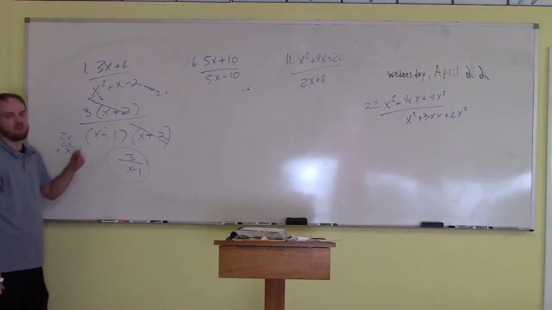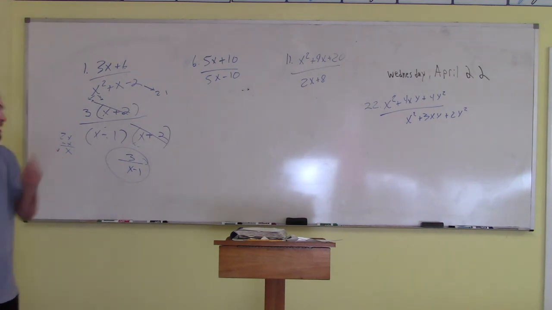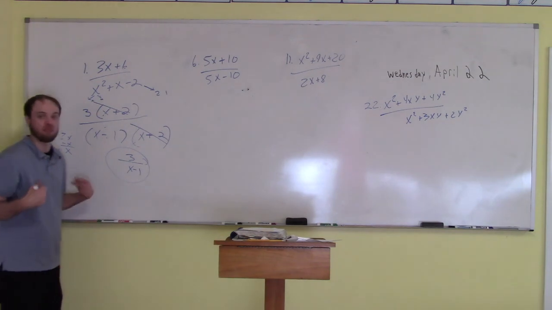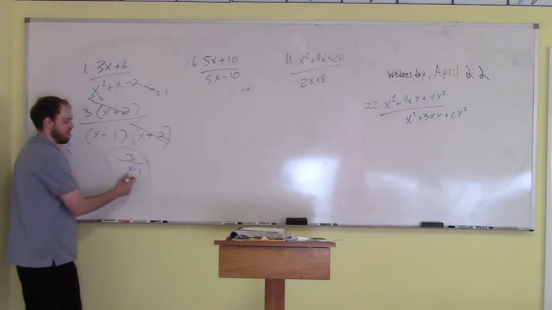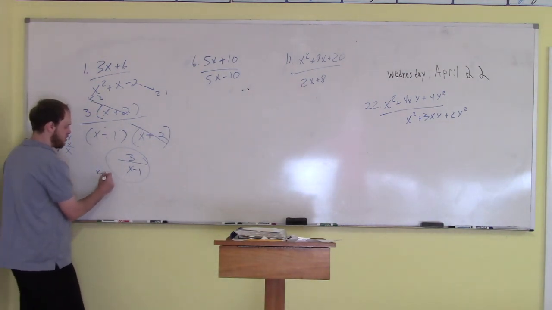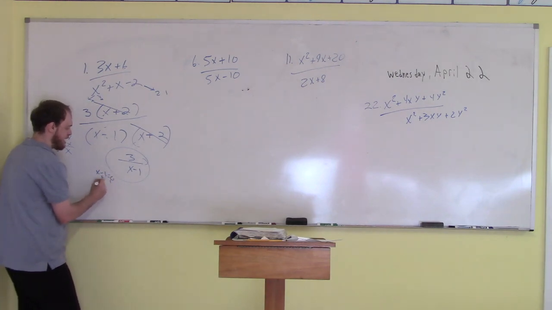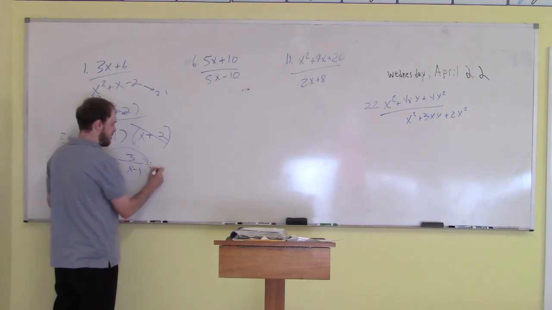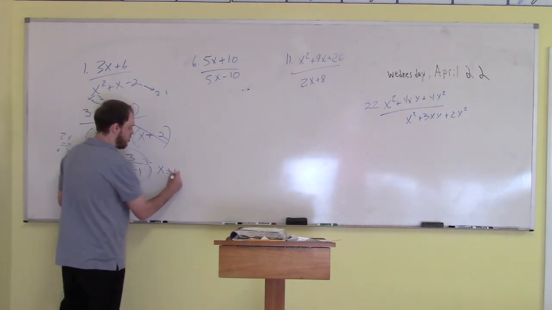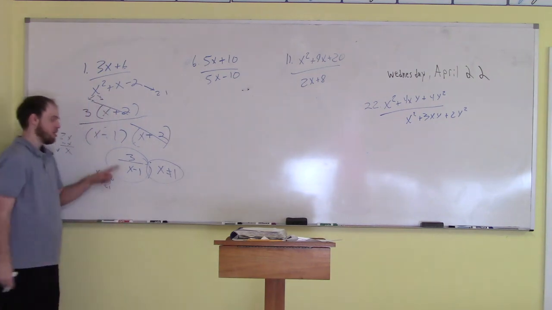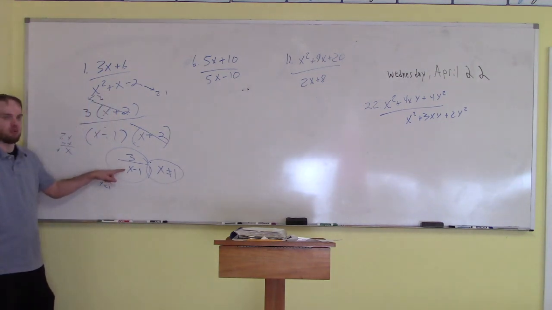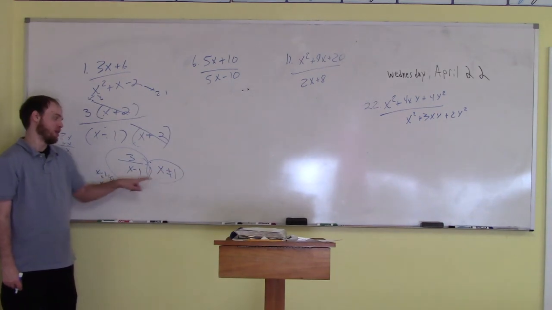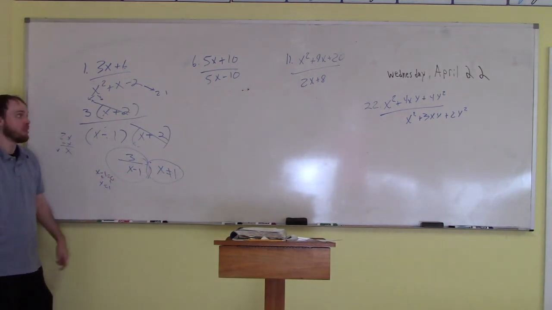That's this in simplified form. The other thing I have to do is say, where can this bottom not equal 0? Where does it equal 0 on the bottom, so that I can say it can't be that. So I'm going to set x minus 1 equal to 0. Add 1 over to the other side, and so x cannot equal 1. So I would say that's the simplified form, and then x cannot equal 1. Those are my two answers. 3 over x minus 1 is in its simplest form, and x cannot equal 1 because that's where the denominator would be 0. That would be an example like number 1.